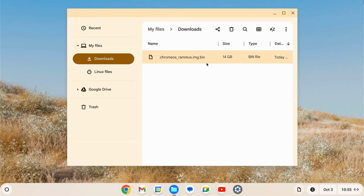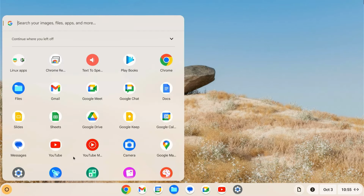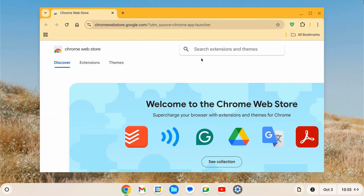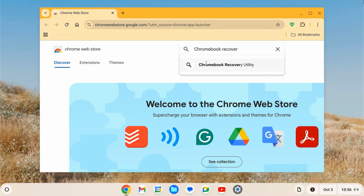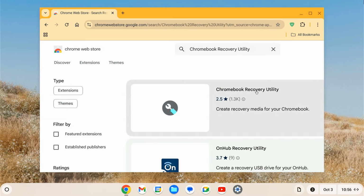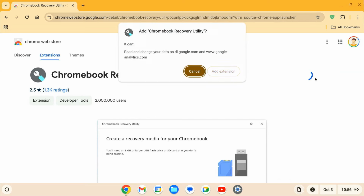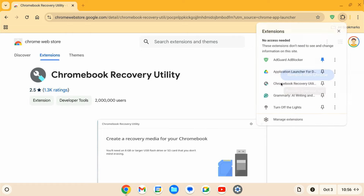recognize it. Next up, you need to create a bootable USB drive with the ChromeOS recovery image we just downloaded. To do this, go to the Chrome Web Store. Search for Chromebook recovery utility. Install the extension. After installation, launch it and follow the steps.